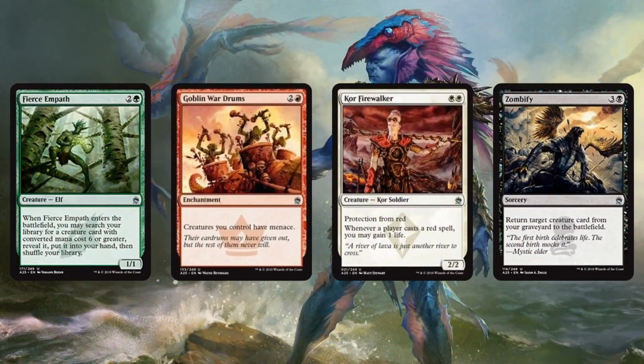Otherwise, Fierce Empath, Goblin War Drums, Cori Firewalker, good sideboard card for Modern. Zombify, I mean, it's fine in Limited, but it's kind of been outclassed as Magic has moved along. So not super great as far as that's concerned.